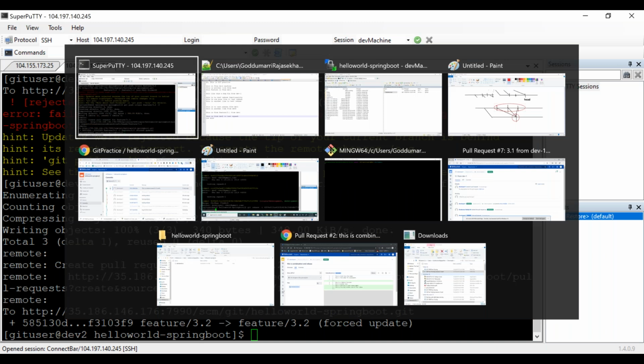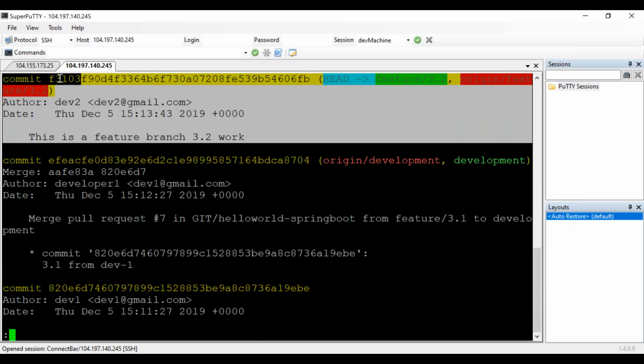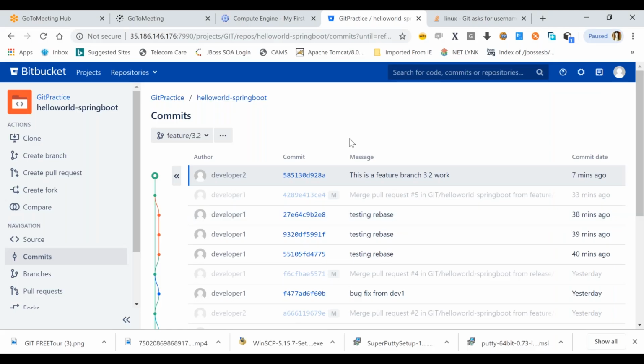Now you can check here. The content is again changed. Here it is content in the sense the commit ID F3103. Here you see what is there, F5815, because every time you do rebasing, the commit ID will be changed. So that's why we force pushed it. Now you can see the commit ID is changed. Now you go and raise a pull request.